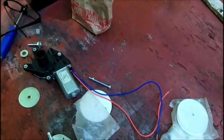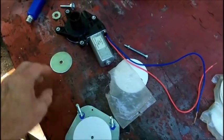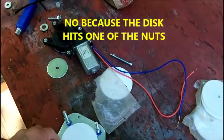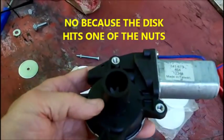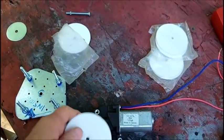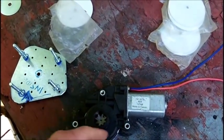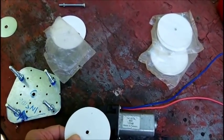This is going to just barely fit in there. The hole lines up perfectly. I just have to drill it out to 1/4. Alright, so I can replace that with this one. But I can't. I could probably drill out the hole to put one over here too, but it's not going to work because it's going to hit up into here. So we're going to still leave this the way it is, so there'll still only be one washer on that.